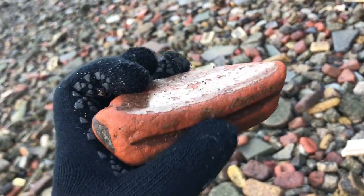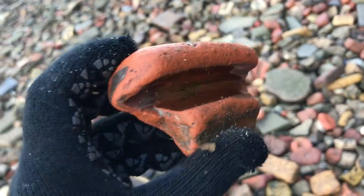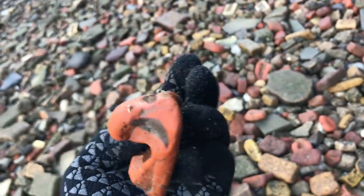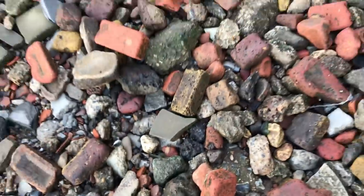What's this large chunk of red wear — red wear rim in fact, from a large vessel. This grey here is where it hasn't been fired at a consistent heat all the way through. You can make out some glaze on there. Now I've spotted the area I'm going to — it's empty — so I'm going to race over there right now. I'm going to concentrate on one area today; I've been doing that a bit recently. Let's see what the river has in store for us.